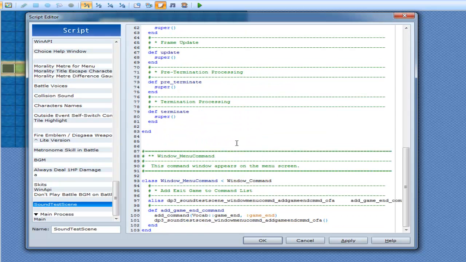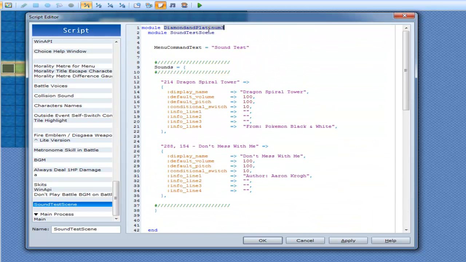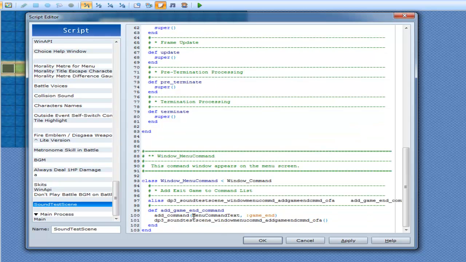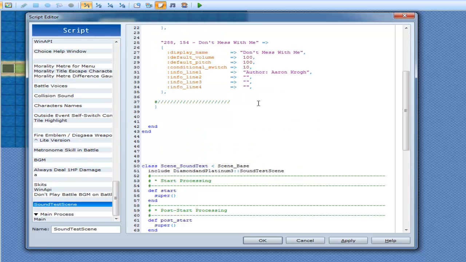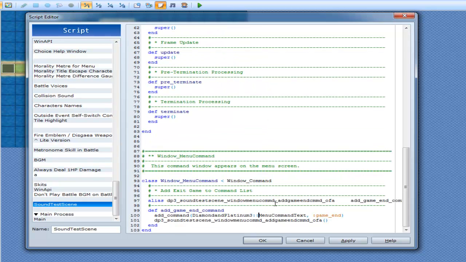Alright. Give me that. Now, test scene. That's just the text of itself, so this is sound test. That's the text, and your symbol is just going to be sound underscore test.